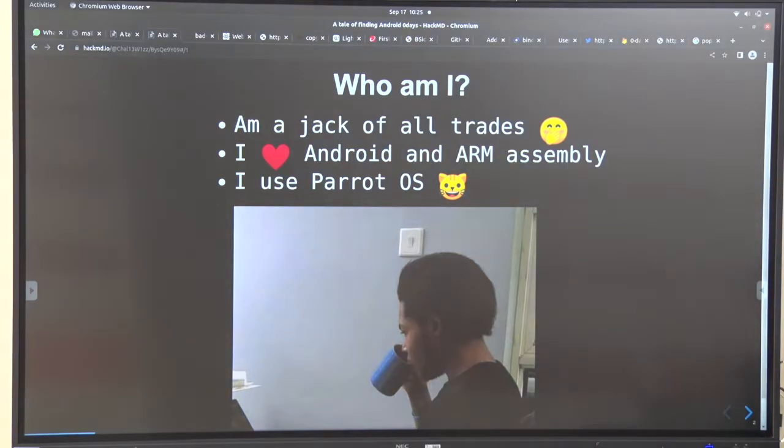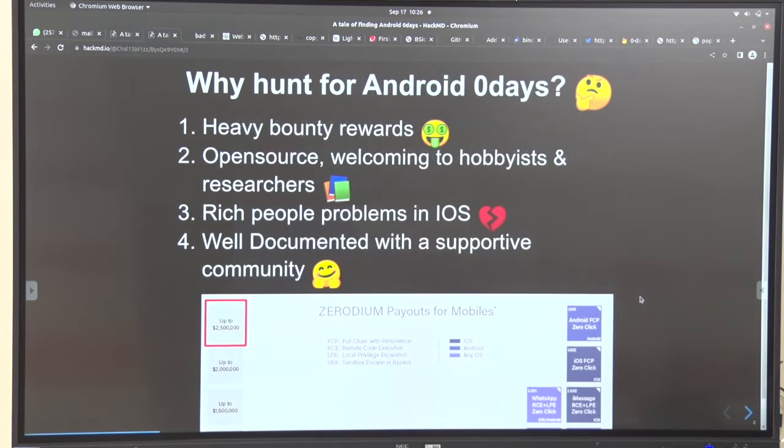My name is Charles, but many people call me Chalie for some reason. I have been in the cybersecurity industry for the last couple of years, doing insane research on various things here and there. I used to be an independent researcher until recently when a company called SilenceX hooked me up. So I'm working there as an offensive security consultant during the day, and at night I'm doing vulnerability research. I'm a jack of all trades. I do many things. You'll find me in web dev, mobile, and just trying to secure a living. And I love Android and ARM assembly. Those are my favorite. Man, I use Parrot OS. Everybody should use Parrot OS.